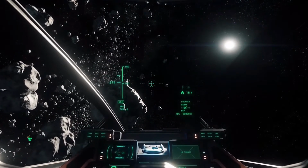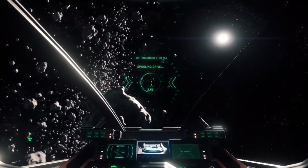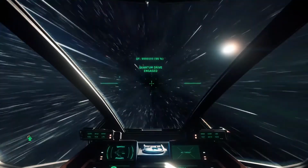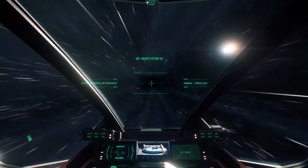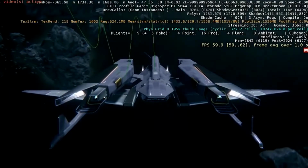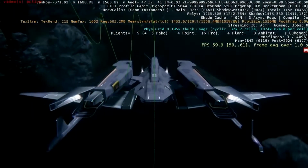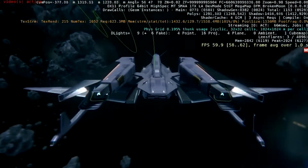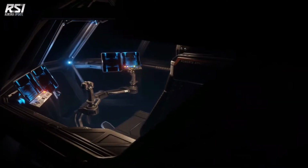So also what to do with ships is quantum drives. Basically they're going to be working on the animation and the audio to make it more interesting and exciting, but also to make it not so much a simple thing. So they're going to be working on systems to make it more interesting besides fuel. Now, to do with systems on ships as well, they've been working on automatic flying, so your thrusters and everything work the correct way they should. So this will work for not just NPC ships, but also for our ships if we decide to set coordinates and things, because I'd imagine you don't want to be flying all the time.